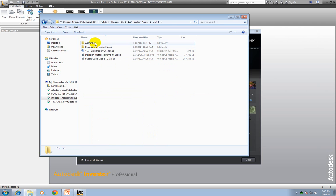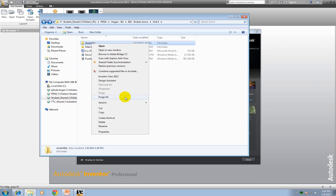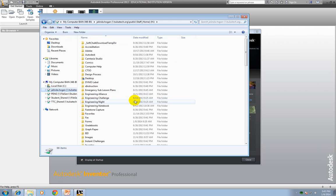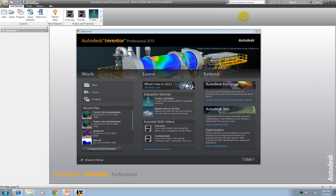Notice I have an assembly folder. Under assembly are all of the things for this video, as well as my assembly if you need to look at it later and decide what constraints I used. It might be easiest to just right click on assembly, copy it, go into your H drive, and save it under your puzzle cube. I have rights to save into the R drive, so I'm going to go ahead and just use mine from the R drive.